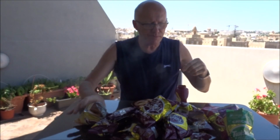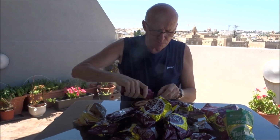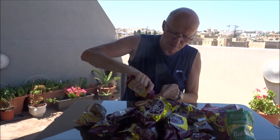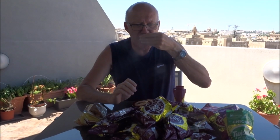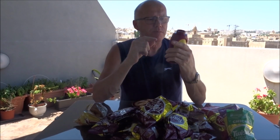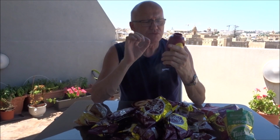I'm going to try this squeezable. I've got to sort out the top one. You know what, this would be good if you're doing some cheese on toast. Make the cheese and you spread this on the top. Got like a nice tangy flavour.